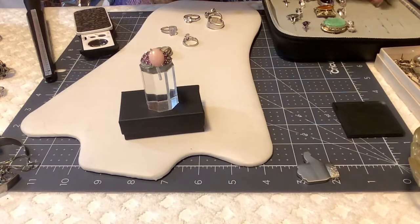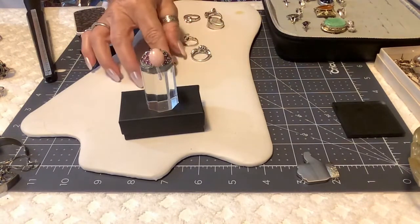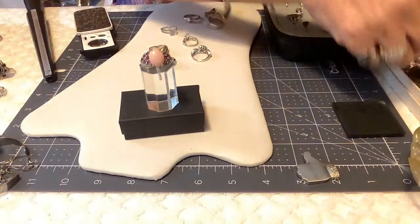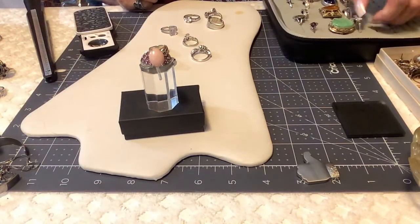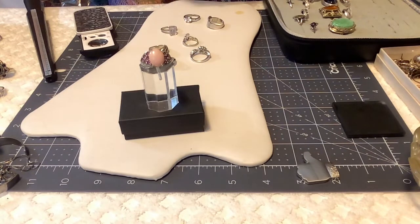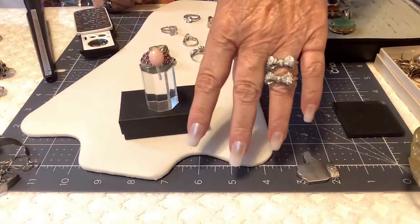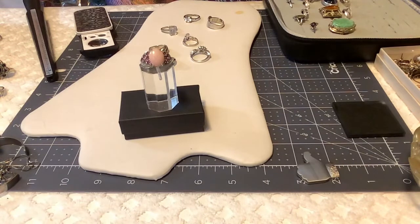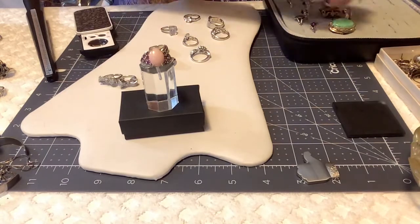I do have what I think is Black Hills Gold right there — it actually has a set of earrings so I'll put them over with the earrings. Here's a bow — there are two bows as a matter of fact. I got one from the jeweler and one from Shop Goodwill. Isn't that cool? We'll look at them here in just a minute.